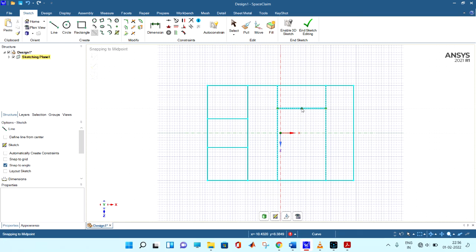Then what do we have to do? Nothing, don't worry. Then we have to move away from there, away from that line. This line is 10.43.